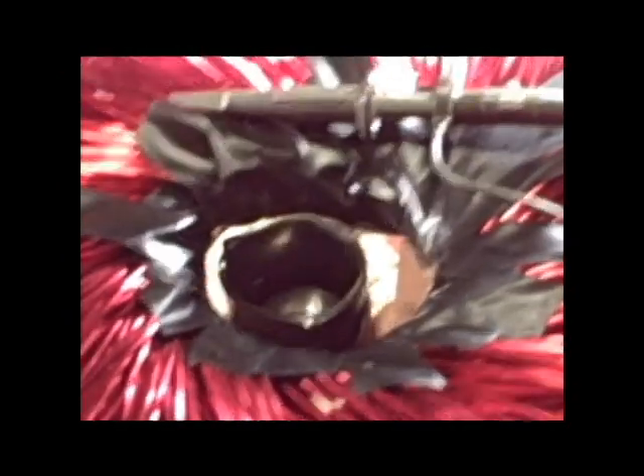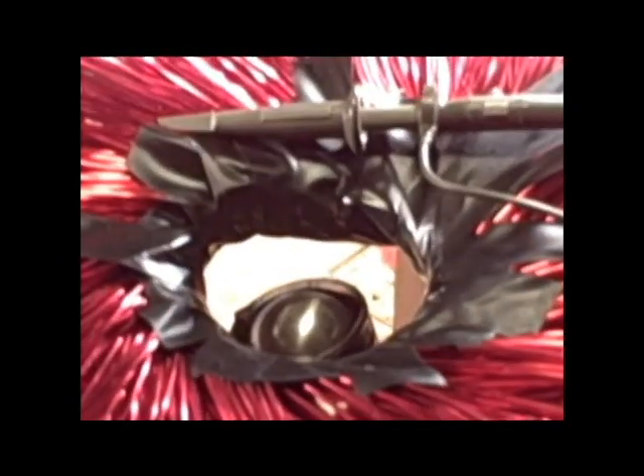I wanted to show you here — you can see how it's kind of just lifting up out of the cup. And then it's kind of like a feather dropping down, even though it's a 180 gram Neosphere, just gently dropping down into the cup. It's very easy to catch because it's kind of like weightless. So I just wanted to show that as well.